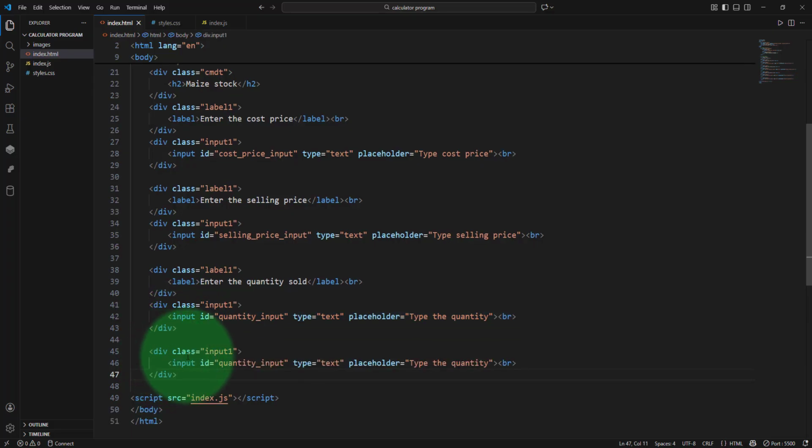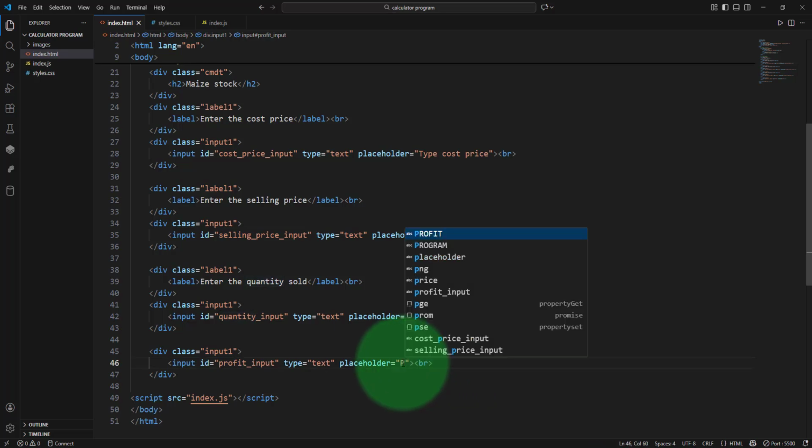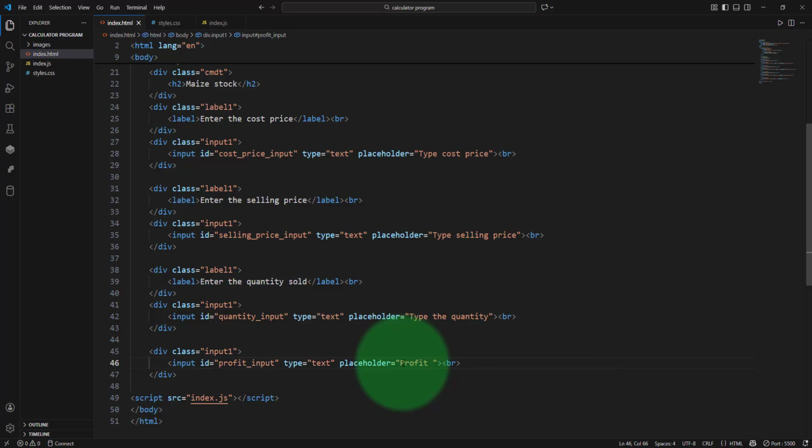Paste it here. So I'll leave it with the class name input. I'll call this profit input. Then I'll come and change this to, actually I'll not put anything here apart from profit here, just like that. The rest I'll leave it the way it is.